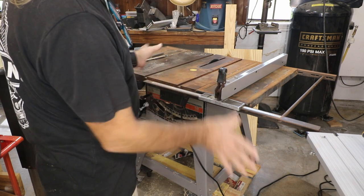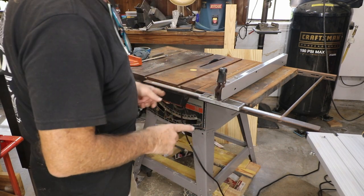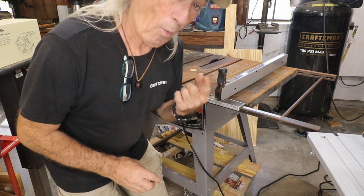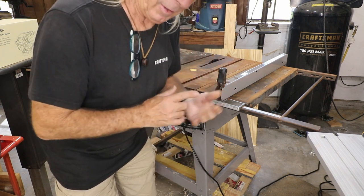We'll have to do a show about the saw, because it's an interesting saw. It's a table saw, but it's 12 inch. Yes, we'll come back to that though.